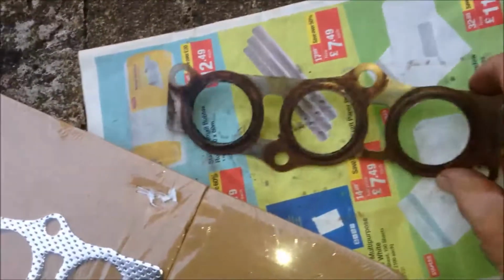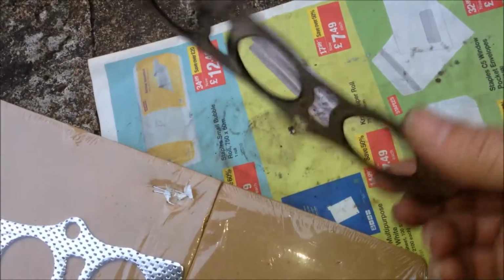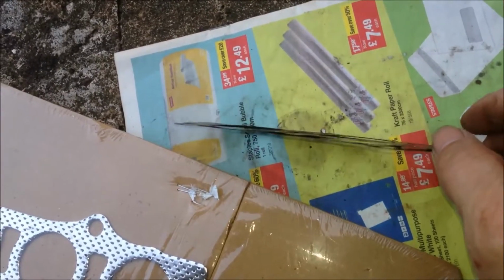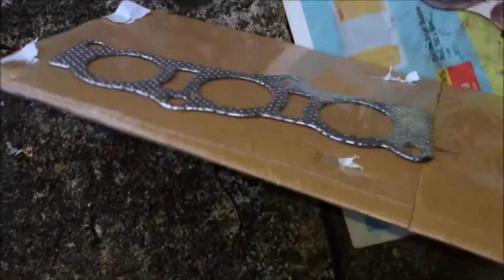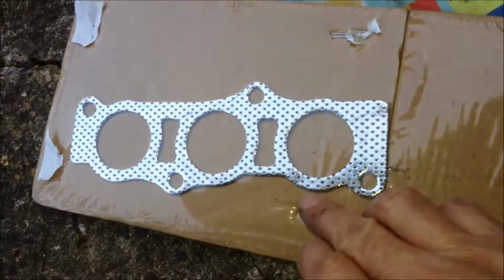Yeah, I have removed the old gasket. You see, this side facing the cat and that side facing the engine. It's some kind of a two-layer structure. You can see like two layers of stainless steel together. And this is my new gasket. It's kind of a soft thing, but I will use the new one anyway.